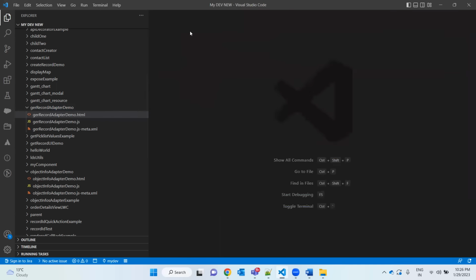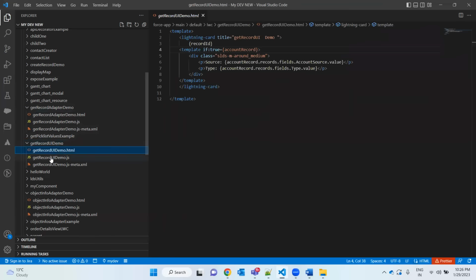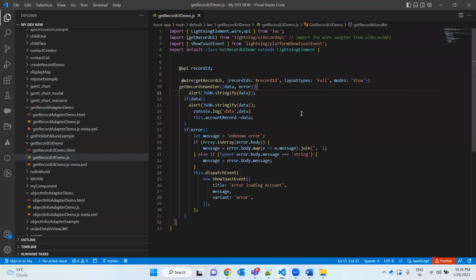So similarly, there is another adapter, getRecordUi. This LDS adapter also resides in the Lightning UI record API. So you can see the import getRecordUi from lightning/uiRecordApi.